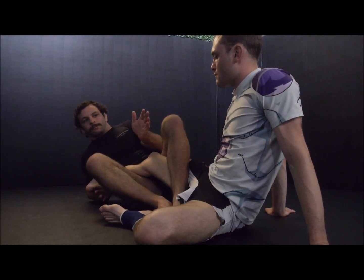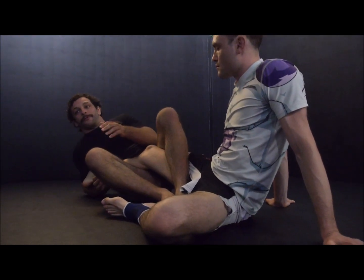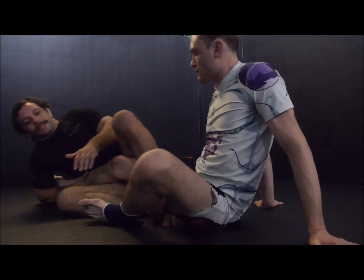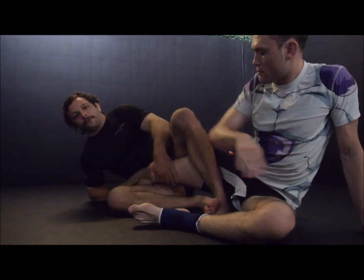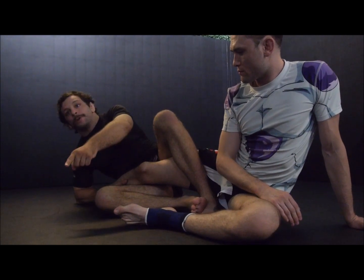This seems almost silly, but you will be surprised how effective this is. What's happening is, this move works off of the basis of what he wants to do. He wants to spin.